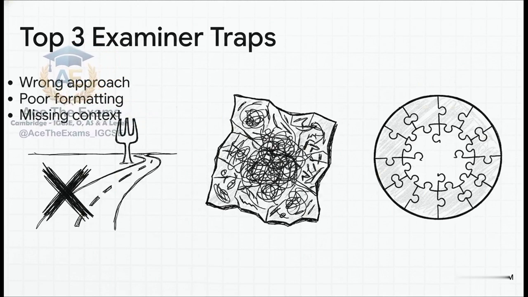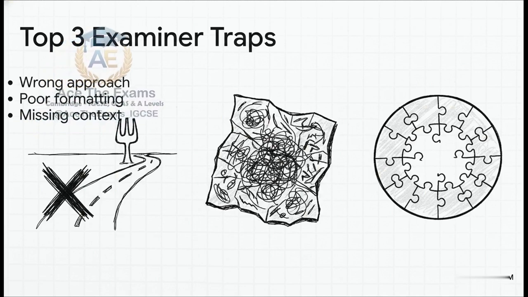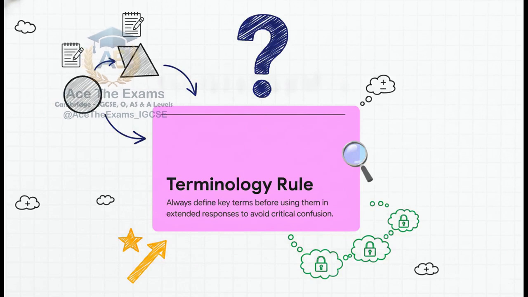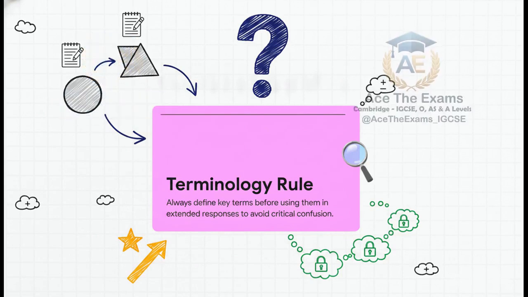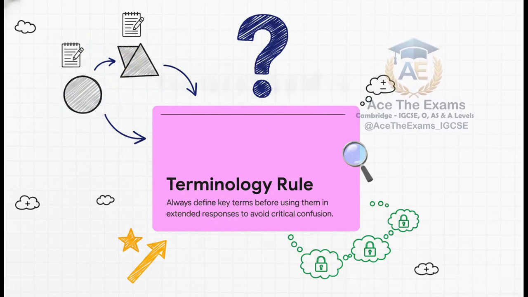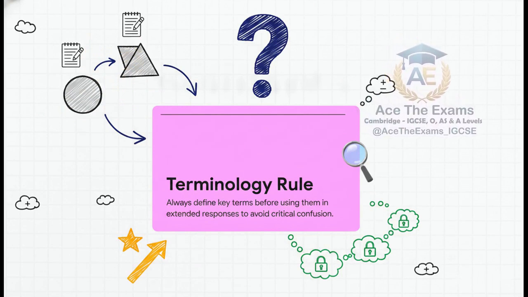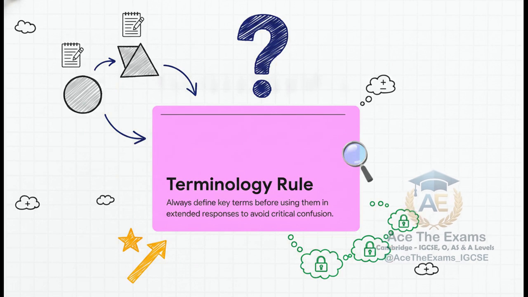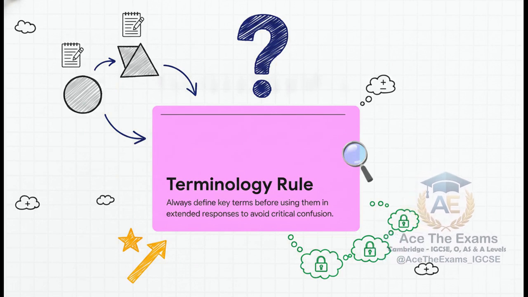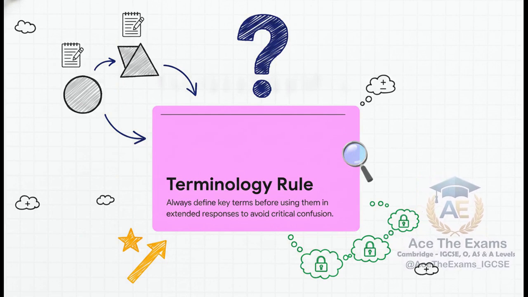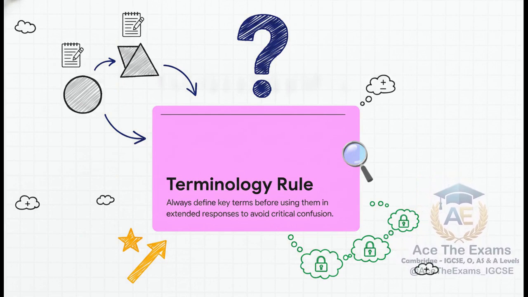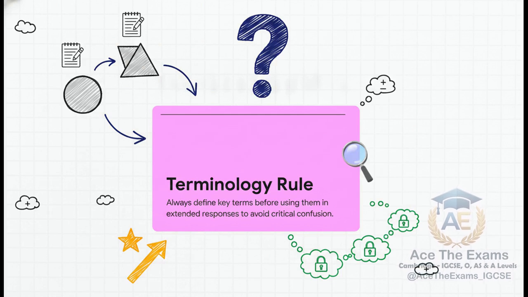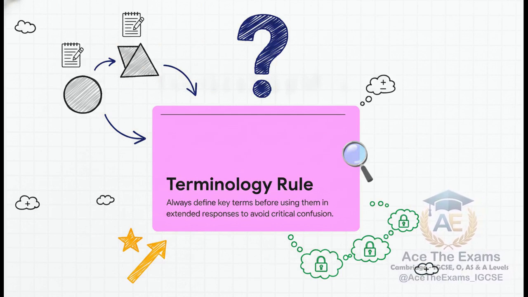And number 3. Answers that aren't specific to the given context. If you find the general solution to the differential equation but forget to actually use the initial conditions to find the particular solution, you've walked right into their trap. One final massive examiner alert for you. Candidates consistently confuse key mathematical terminology, which ruins their logic flow. Specifically, they blur the lines between a general solution, which includes your constant of integration, C, and a particular solution, which requires actually using your initial conditions. Knowing exactly which one the question is asking for prevents critical confusion and protects your hard-earned marks.